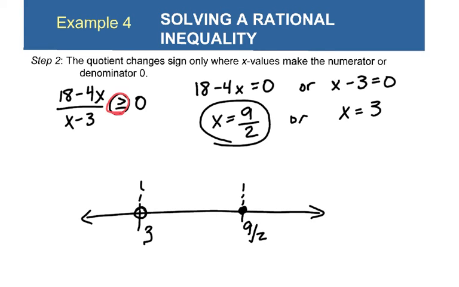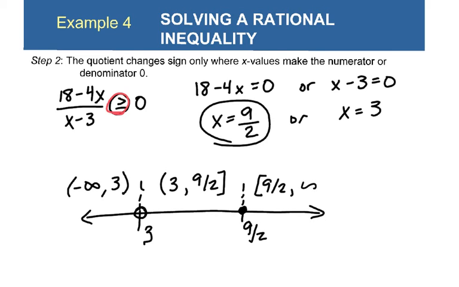So the intervals that we are looking at for this inequality go from negative infinity, so values less than 3, to 3. And remember, this 3 is not included in our interval because it is an asymptote. And then we're going to say from 3 to 9/2, and we are going to include that value in our interval, so put a bracket around it. And then pick back up, go from 9/2 to infinity. And that's our last interval we're going to look at.